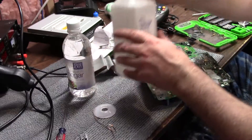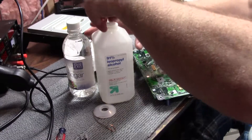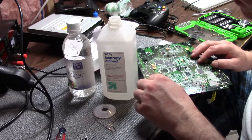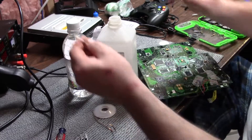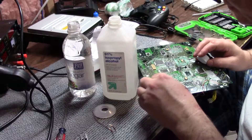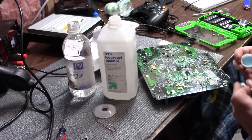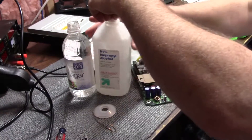After that removal we're going to take some IPA and clean off the flux, just to make sure the area is cleaned. You can neutralize the acid with vinegar, lemon juice, or something acidic. I'm going to do a double q-tip with vinegar — and it didn't spread anywhere, so there's really no issue. Then IPA to clean it all off. We'll repeat that for the front, and the board doesn't look bad at all.